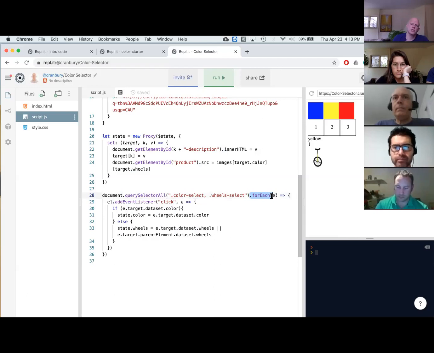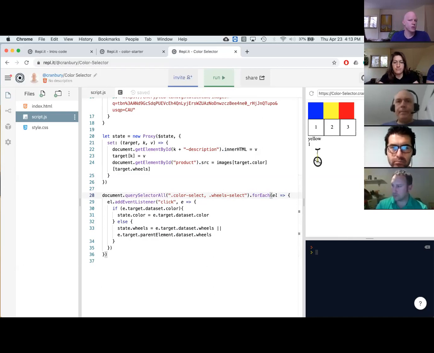So what's the forEach going to do here? You guys can put it in the chat, or you can unmute and talk during class. Either works fine. Patrick, what do you think the forEach is doing? So the forEach is basically going to go through each element.